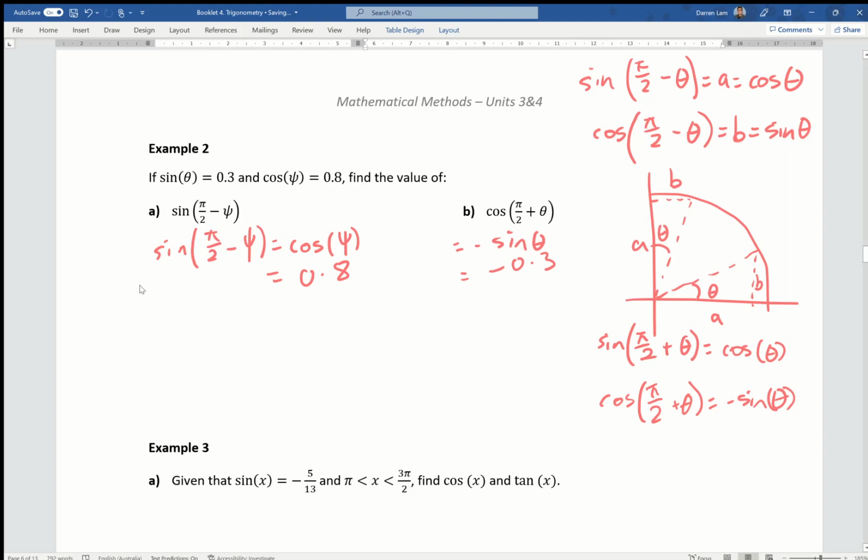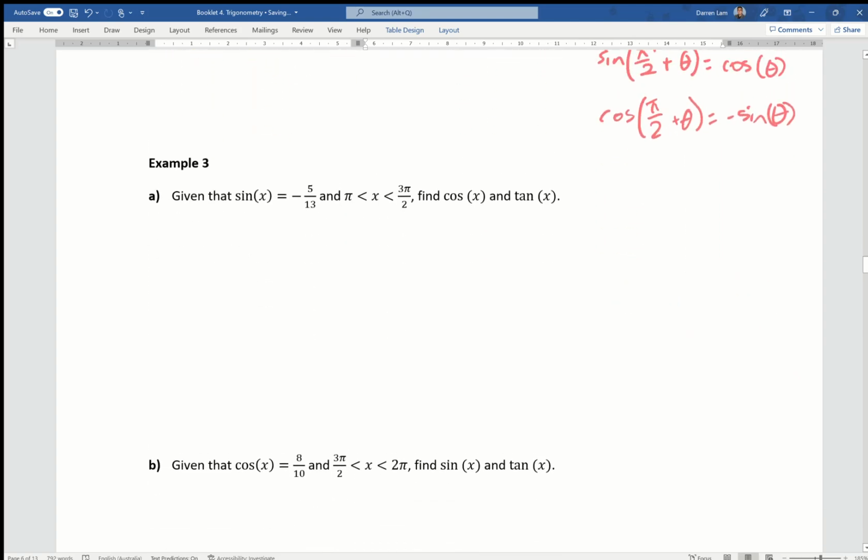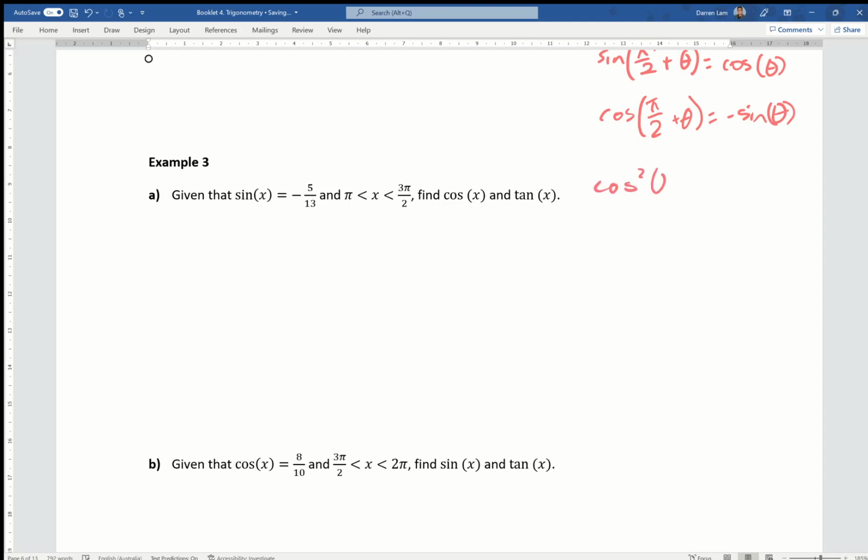Speaking of trigonometry formulas, can I get you to write down the next formula as well? This one's a really quick one. Cosine squared theta plus sine squared theta equals 1. This may or may not seem familiar to you. This is what we call the Pythagorean identity, by the way, if you're curious. It's kind of like a squared plus b squared equals c squared. That's literally it.